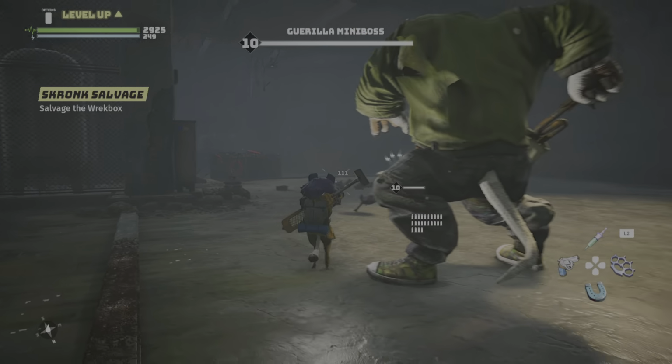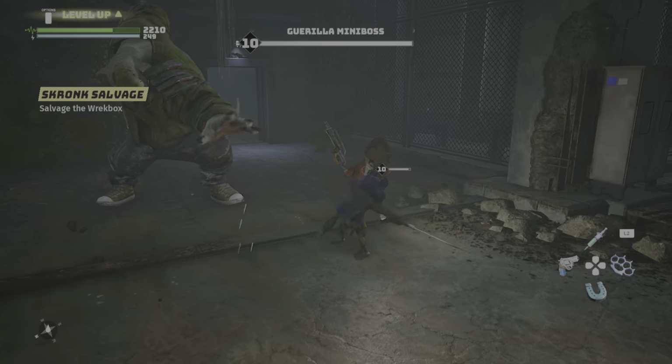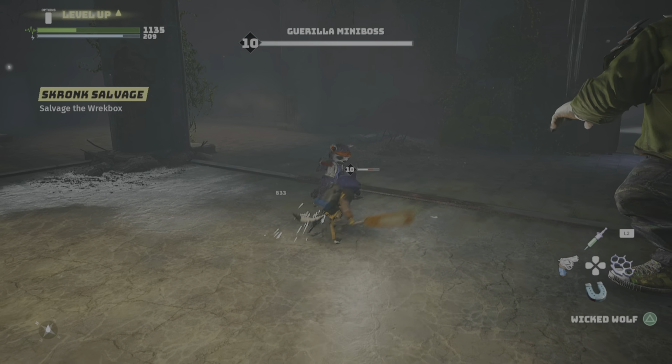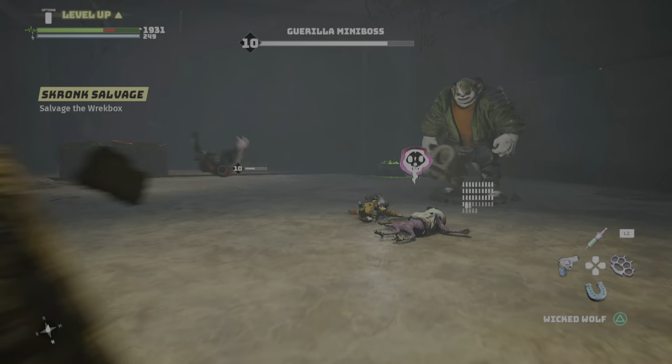Ow. I dodged then and all. You're injured. Again, told you, you're getting hit by attacks from the side. And again, it's not letting me do that heavy attack at the end of that combo. Oh, he has a lot of health. Ow.